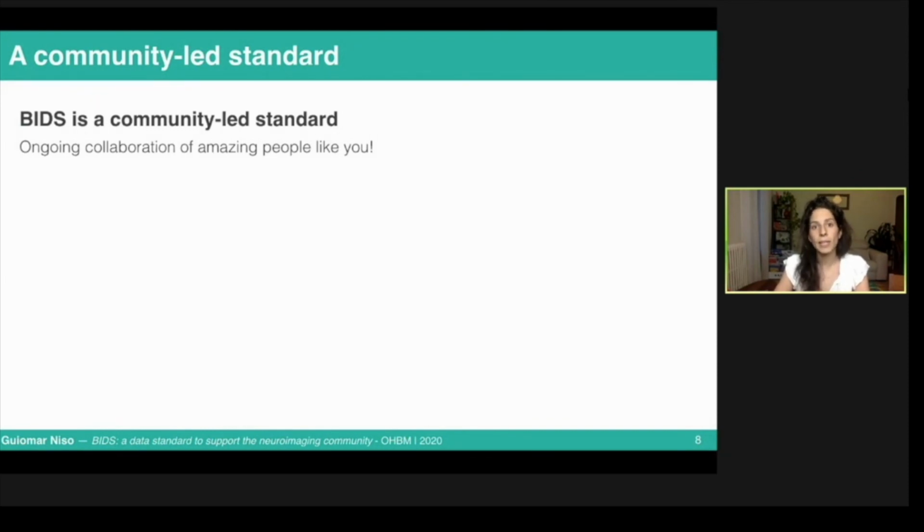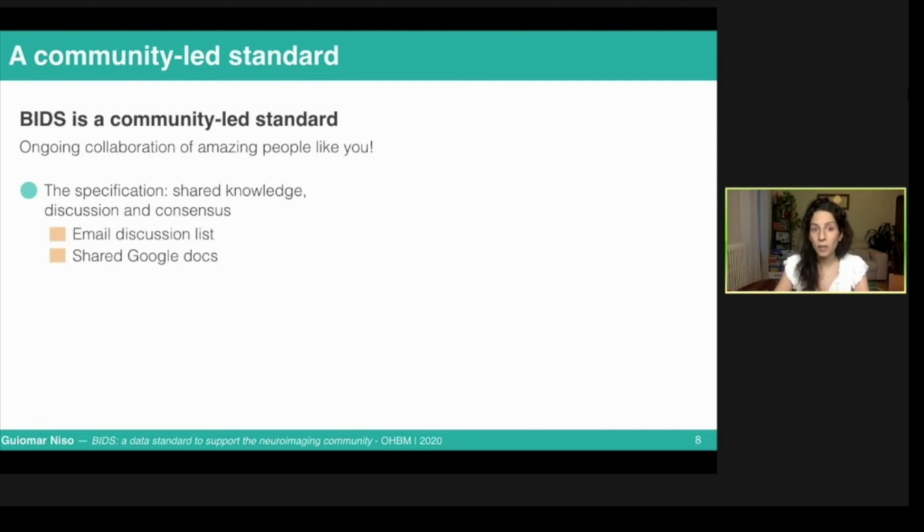BIDS is a community-led standard, which is the result of ongoing collaboration of amazing people. The specification is created through sharing knowledge, discussions, and consensus through the email discussion list, shared Google Docs, and GitHub.